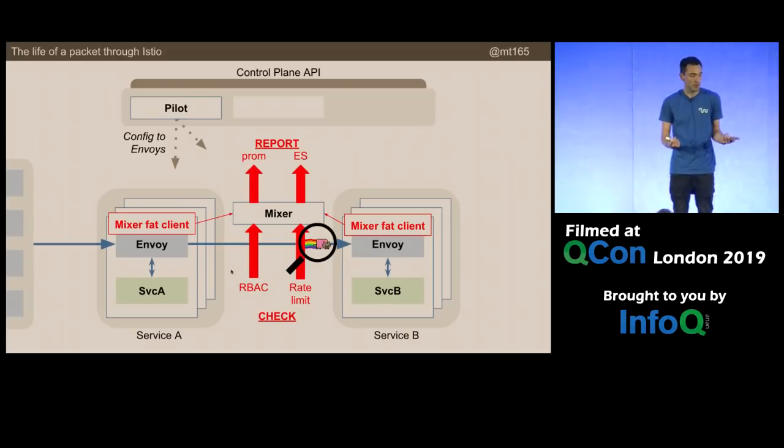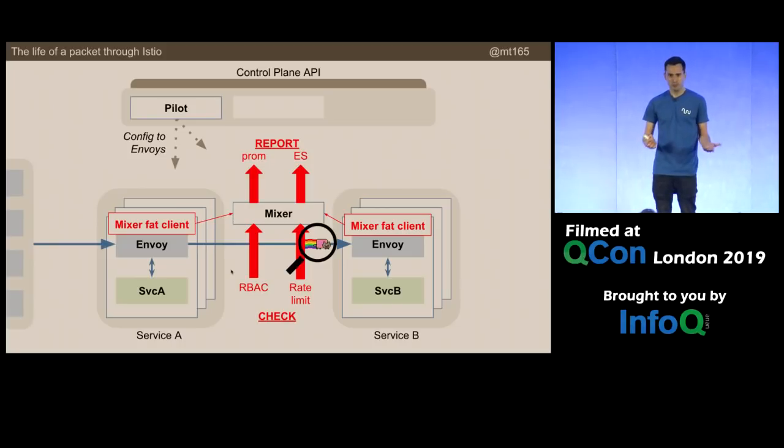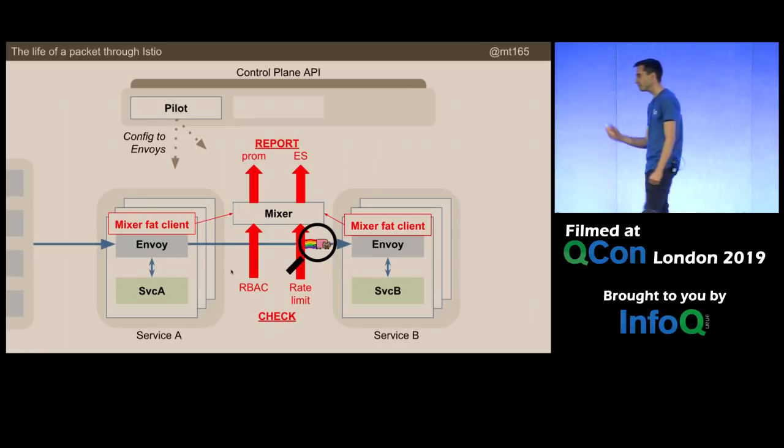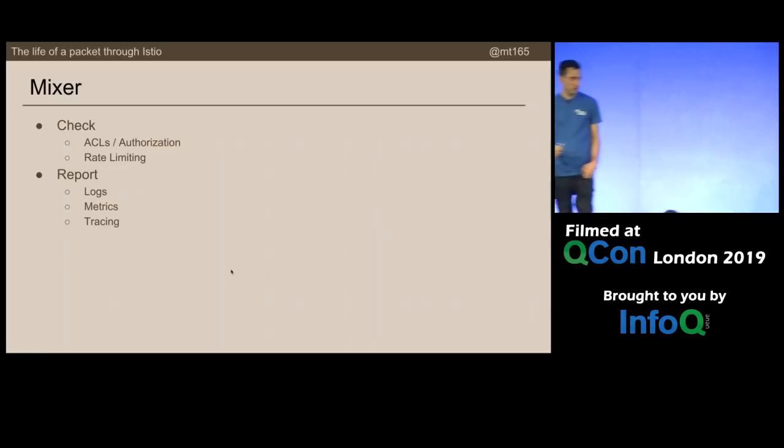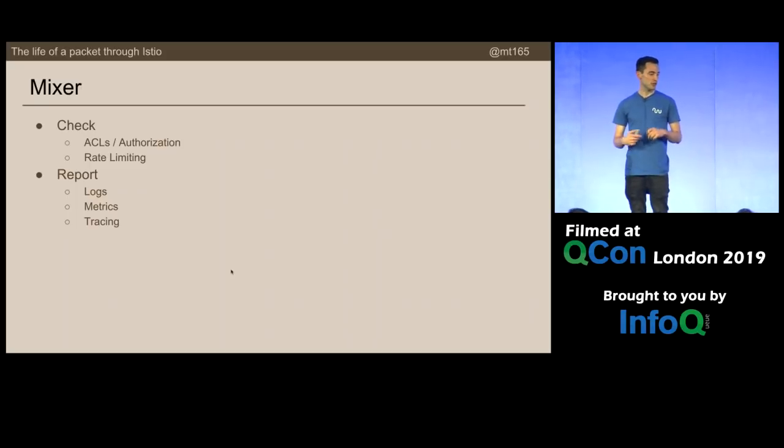If you can get even one answer out of Mixer, you send it to Envoy, and then it's got this pre-programming, which is: yes for now, but after that you've got to fail closed if you can't reach me. So it's basically a no, because this is a security thing, so we're going to err on the side of caution. And if you can reach me, and if I can validate that all the rules are in place, then I might say yes. I might open the gates for 100 milliseconds. So in that sense, Mixer almost pre-programs and actually makes the system more resilient, even though it might look like a single point of failure. So yeah, Mixer can do this checking of ACLs and authorization. It can do rate limiting, and it can do reporting of logs and metrics and tracing.